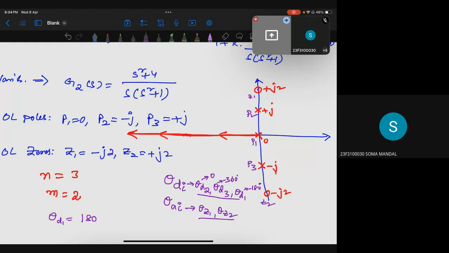I'm sure you know how to do these calculations. Then theta A1 is 360. These are A1 and A2. This will be 360, and theta A2 will be minus 720. Okay, now tell me. So theta D1 minus 180 means what? This is minus 180. Am I correct? This direction, that is minus 180. Correct? So it is going in this direction only.